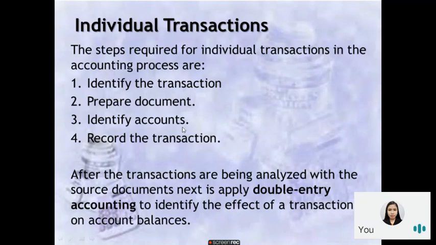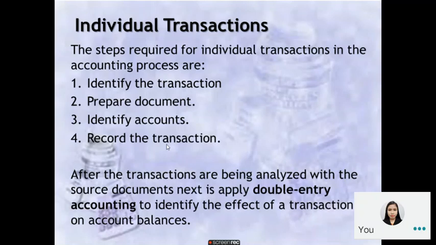And then how do you pay? By means of cash, so you paid it in cash, meaning the other account title that has an effect is cash. Those are the two accounts that we identify based on the transaction. Next is to record the transaction. We're already done with the analysis of the transaction. The last part is the recording process, at which point we will journalize the transaction by recording it in the general journal.